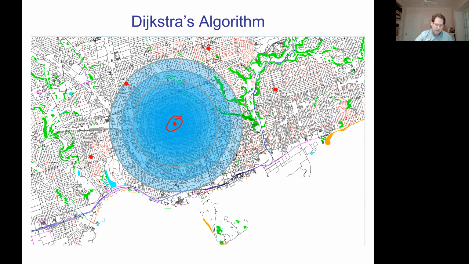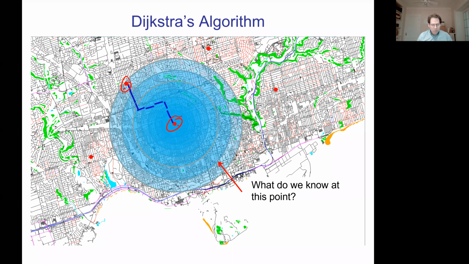Let's say that this was the destination that I said I was interested in finding travel times to. And then we're going to find it. We're going to invoke our backtrace routine. We're going to find the path, and we have one of our numbers. Okay, we know what the minimum travel time is from this location to this location. Okay, but what do we know at this point? These blue circles are basically the limit of our knowledge. We've actually been computing more than just the minimum travel time to this intersection from this one. We figured that out, but we actually know a lot more than that at this point.